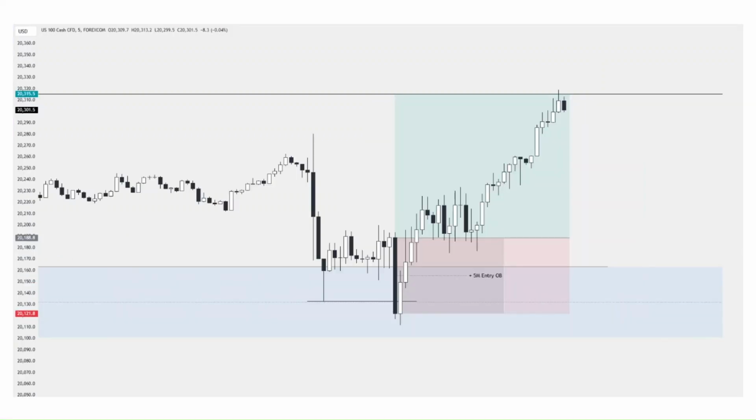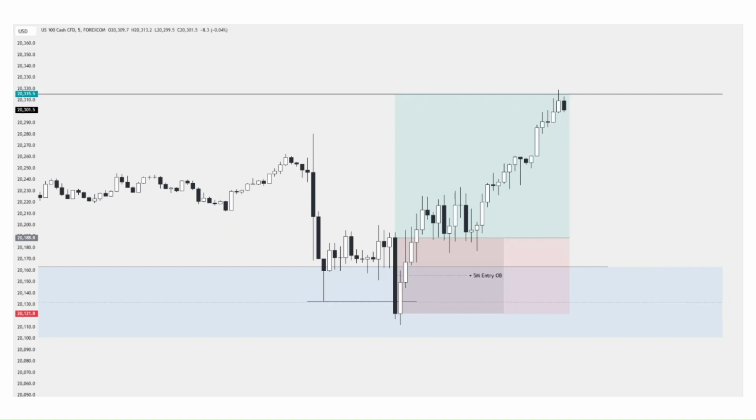One more example is the NAS 100 CFD. This is the 5-minute chart. Basically, what I'm doing is showing you examples from every type of market, from currency to cryptocurrency to indexes. You can use these concepts across every market that you trade. These concepts are also valid on every time frame because price is fractal. Prices move in a similar way as they move on the daily, and they move in a similar way on the 5-minute or the 15-minute chart as well.